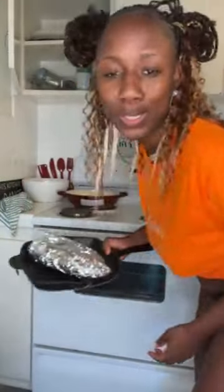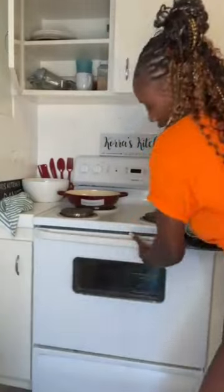Someone say butter? Mm-mm, we don't use that here. Over here, we don't use butter and lemon. This one is African fish, okay? If you want to use butter and lemon, go and buy salmon. This one is Nigerian tilapia fish.